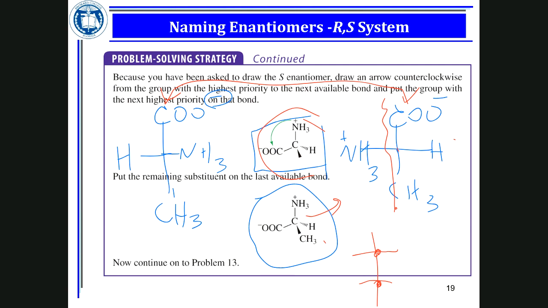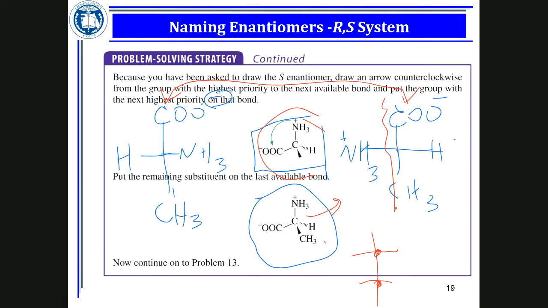So it's like this. If I hold this molecule, you're drawing the black and this yellow color in the vertical line, and then the red and the white in the horizontal line. These two groups are going away from you. These groups are coming toward you. So what happens here? Hydrogen is going away from you.